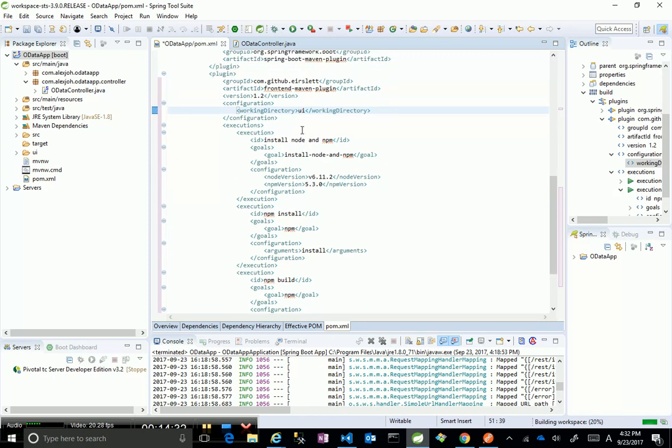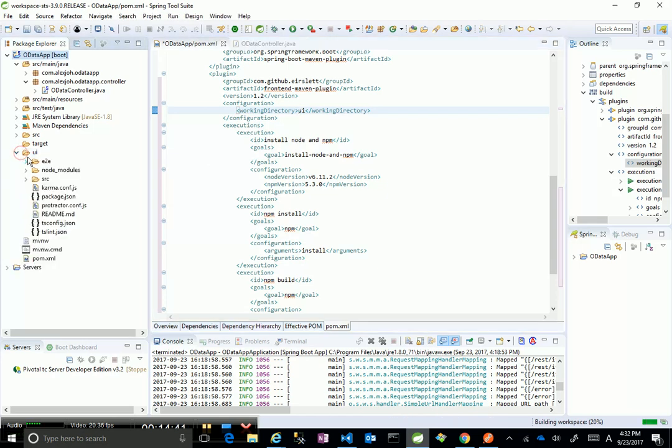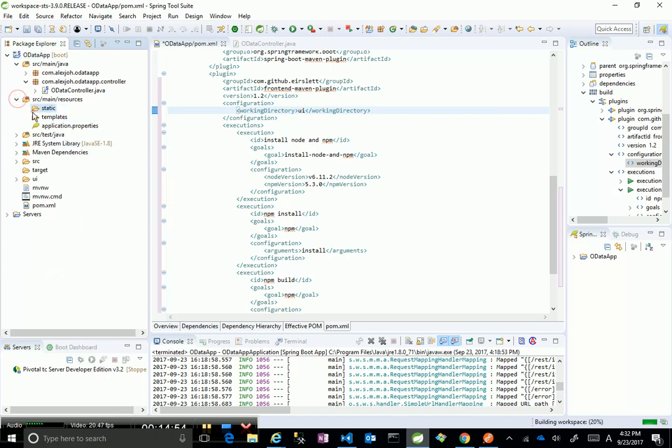Once you compile, whenever you run the npm install command in here, it will go under the UI folder and then run the Angular CLI command. Then you need to change the output directory to here, because all static content will be running from under this static folder.